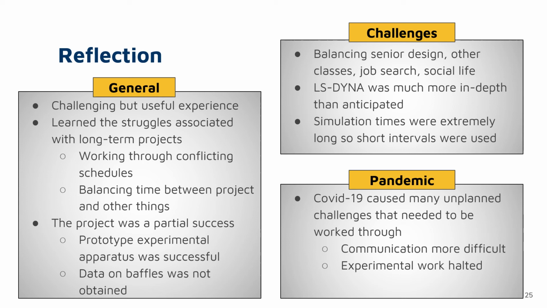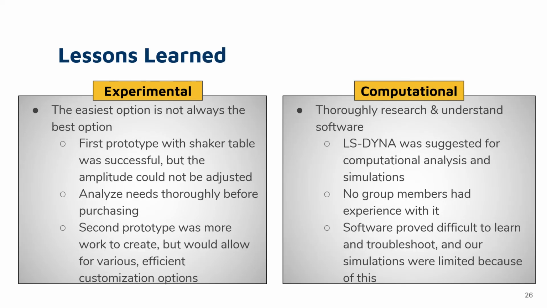As a whole, senior design was a beneficial experience that was ultimately hindered by the unexpected and unavoidable events associated with COVID-19. During the course of our project, we learned many lessons. There were two major lessons that we learned, one from the experimental side of the project and one from the computational side. In the experimental area, the major lesson we learned was that the easiest and quickest option may not always be the best option.